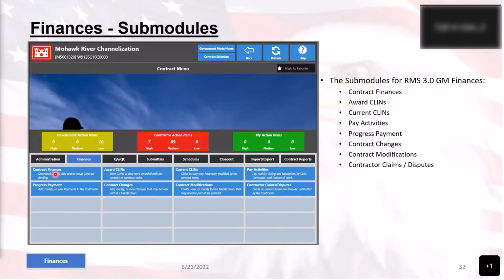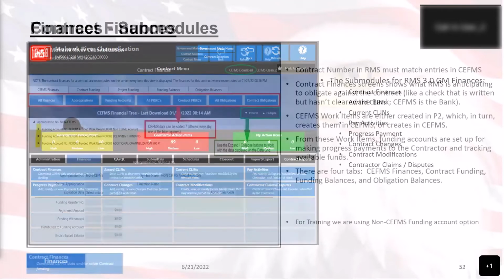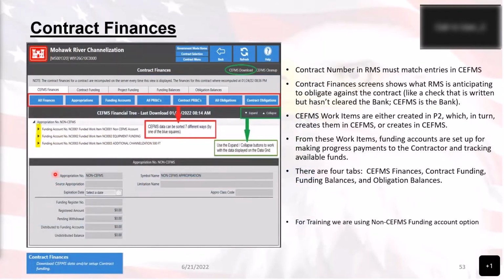And then once you've done that, you can come to this lovely little page right here and click on the CEFMS download button. This will get all of the information to show up in RMS once all of that stuff is set up correctly. When you click on this button, RMS is going to think about it while it says, hello CEFMS, do you have new information for me for this? Once it's done, it's going to bring up a little pop-up screen.